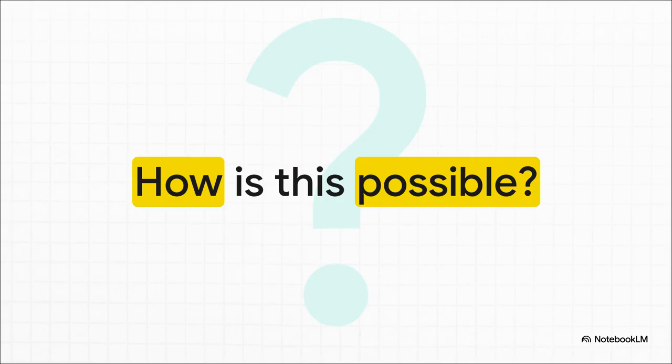So the first thing that pops into your head is, how? I mean, seriously, how is that even possible? How can an AI understand something as subtle as a handmade look and then keep it perfectly consistent from every angle? Well, that's the big question, and that's exactly what we're going to unpack right now.